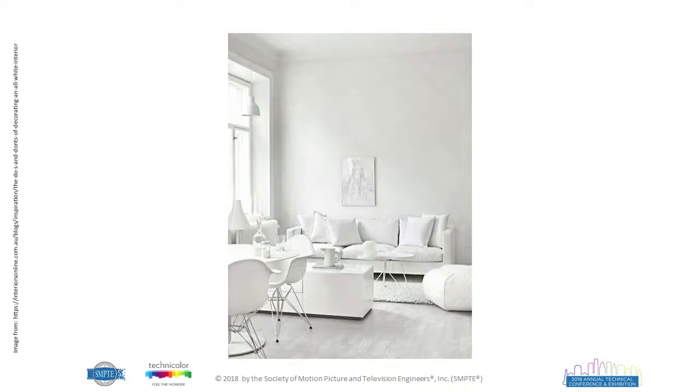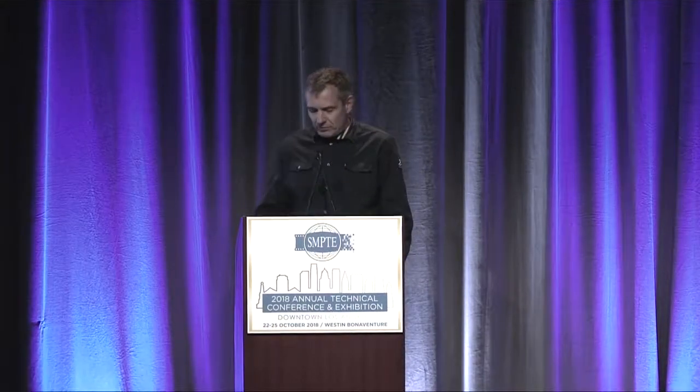So, here's an example. This is an image. I downloaded it myself off the internet. It's an actual photograph. You might ask yourself, if you have to shoot this image itself, and you had to set your diffuse white level of your camera, what level would you pick? I mean, everything here is pretty much diffuse. Light reflects in all directions. You could make an endless number of images with each of these points in your image as the target. So what are you going to pick? So with that in mind, we can look at recommendations that are out there in the field.